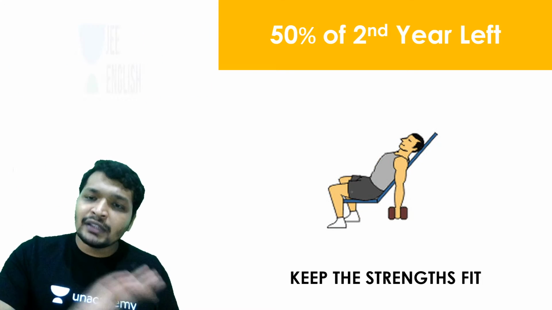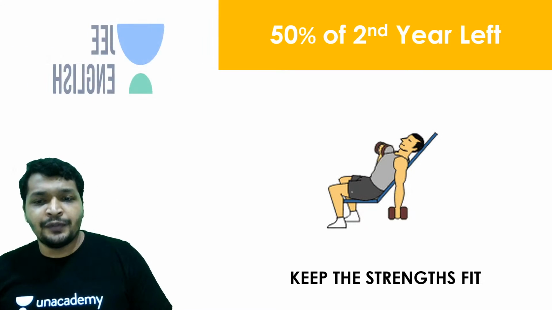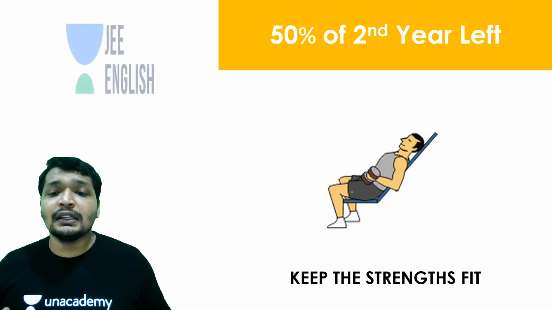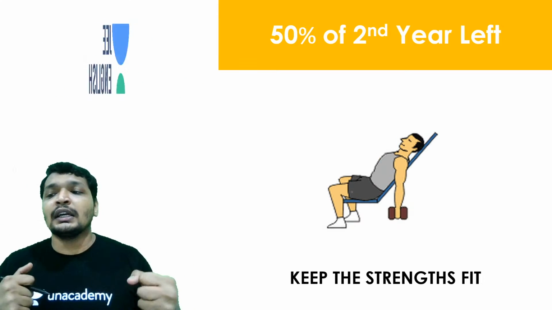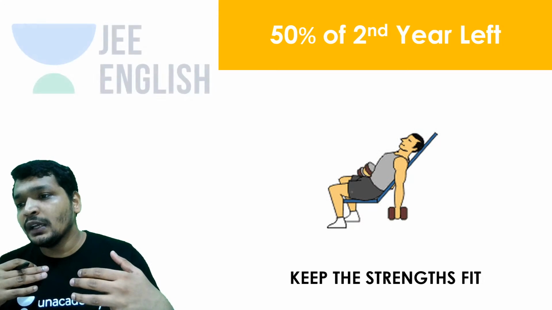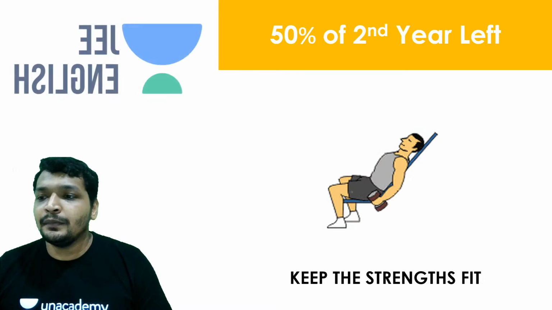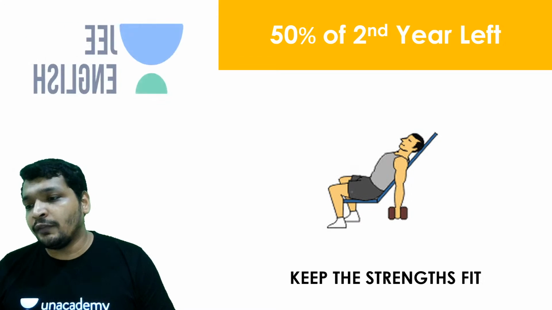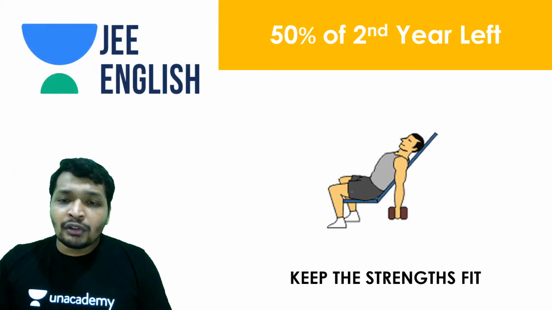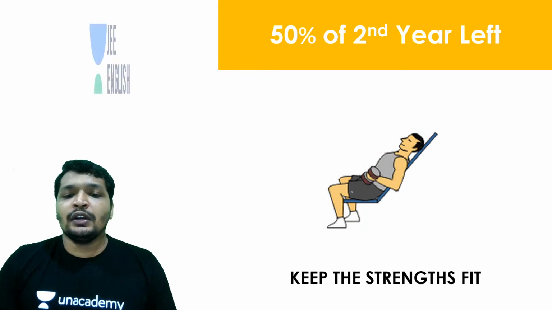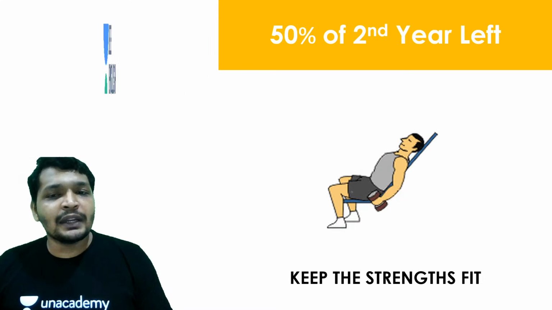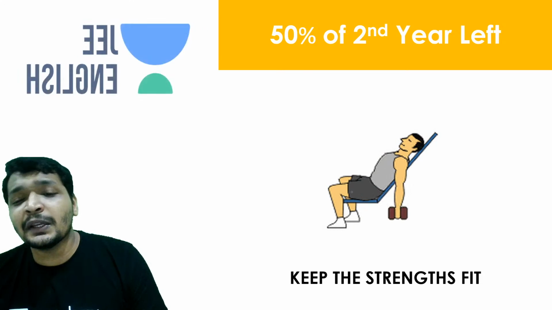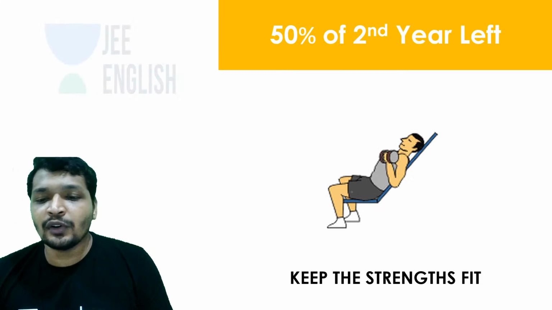The same advice goes for even the 80% guys. You need to keep your strengths fit. You cannot let go the strong part of it. If you let go the strong part of your entire thing, then you are losing the grip. If you're losing the grip in the exam, it is going to become really tough. Okay, so make sure your strengths are good enough that you can finally get into the race and able to get the position that you want. This is a very important thing, right? Don't let go your strengths, because 80% I'm assuming once you're killing your weakness, rest is all your strength. But 50% you need to also maintain your strength.